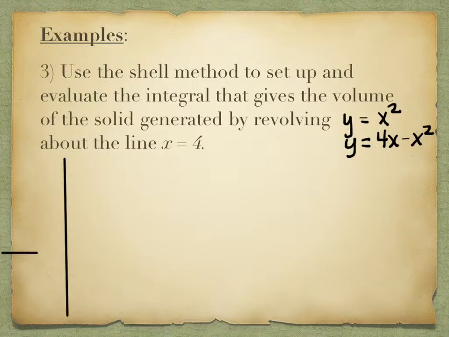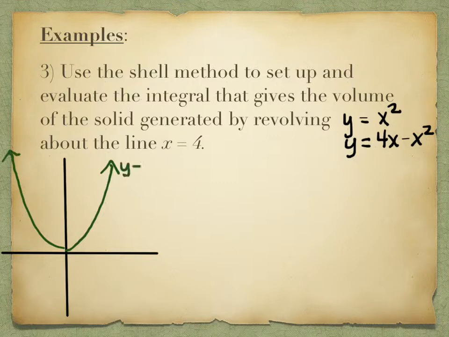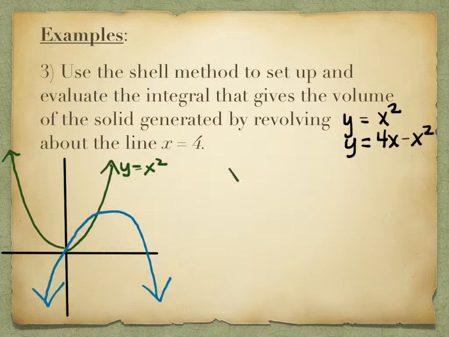So the first thing I want to do is draw this region and identify what we're looking at. So for y equals x squared, we've got a graph that looks something like this. And then for the other one, 4x minus x squared, we're looking at a graph that looks something like this. And so what you notice is that there are two locations where these two graphs cross one another, and in order to find out exactly where that happens and not just speculate based on a picture, we need to find out where those two equations are actually equal.